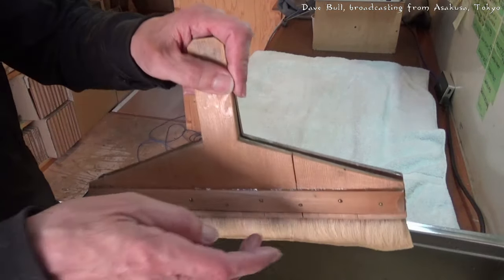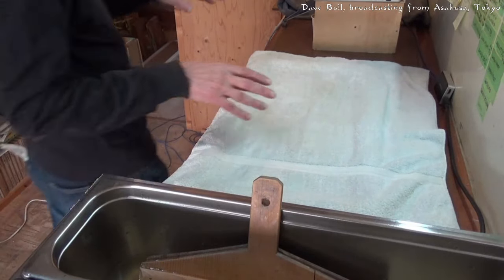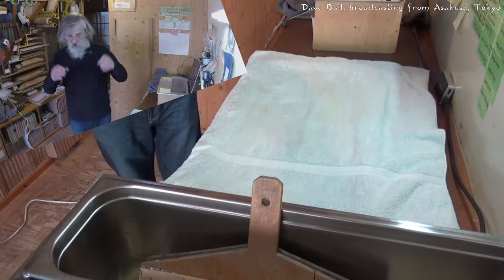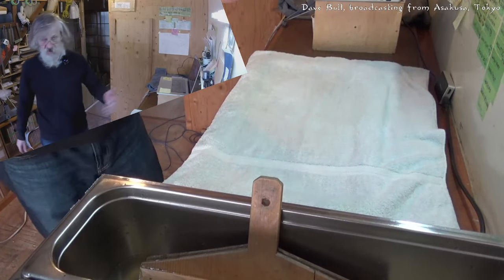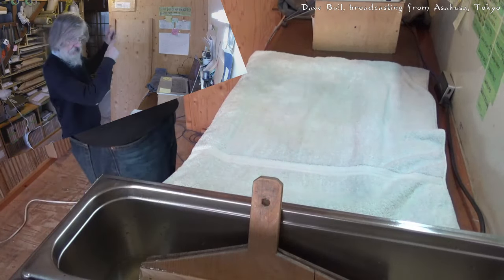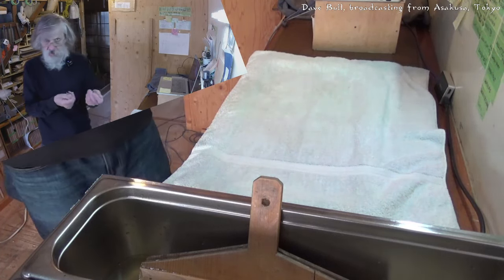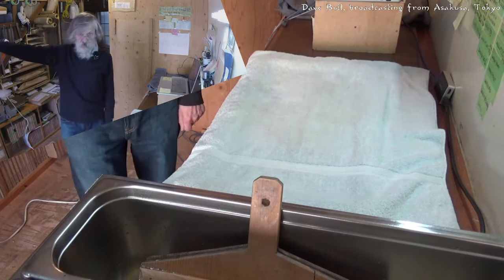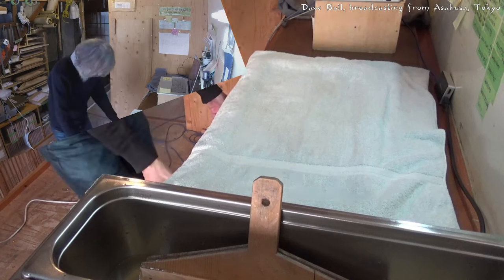The brush is hard. It was washed after the last sizing session, but we don't try and wash out all the glue at all. We've talked about this many times. For me to wash out all the glue, just spend so much time rubbing and washing and rubbing and washing, to me that's doing more damage to the brush than normal wear and tear. So after each session, it goes in hot water for a few minutes while I do the hanging up. Then it gets rinsed and rinsed and rinsed till the water running off it is cold. So we've got most of the glue out of it. We then shake it off, hang it up in the bathroom, the shower stall, it drips onto the floor and dries out. So after we come back to use it the next time, all of our brushes are like that.